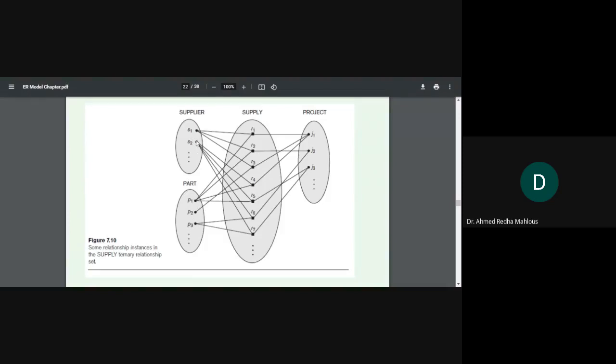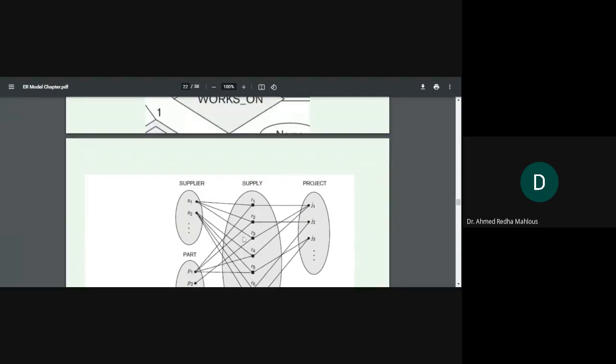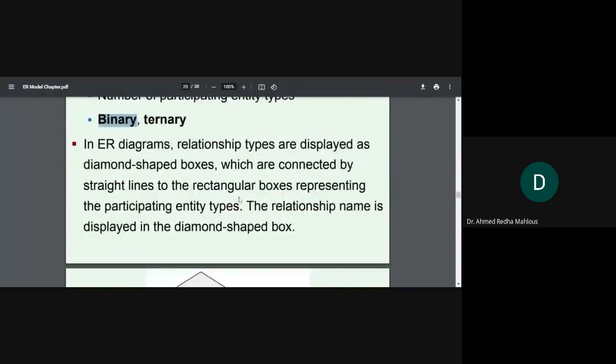Supplier S2, R5 supplies the project J3 with the part P3. That means three entities are involved in my relationship supply. We call the degree of this relationship a ternary degree.